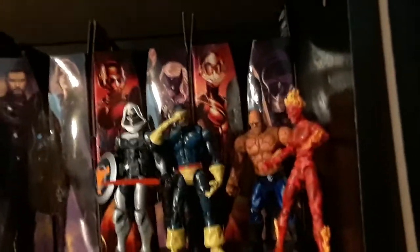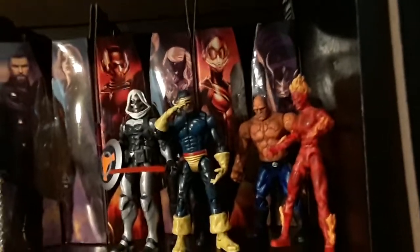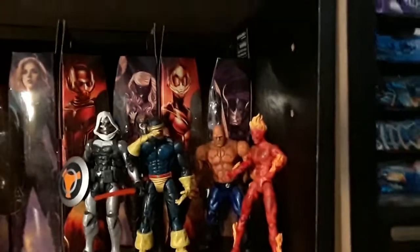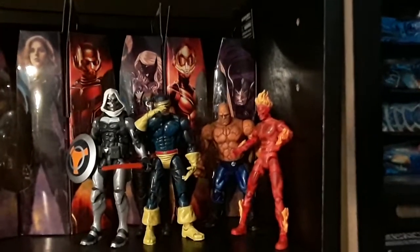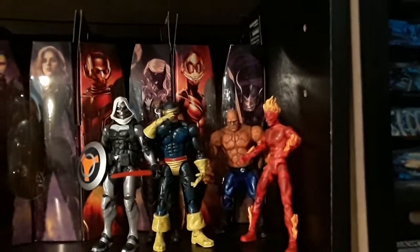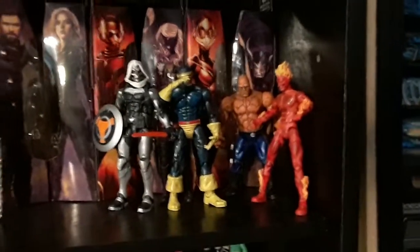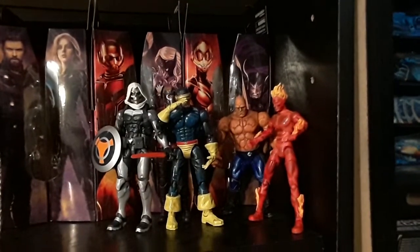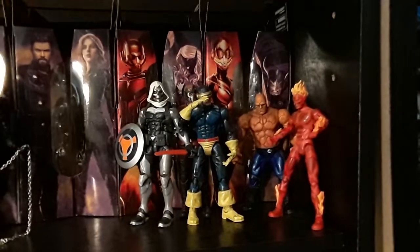And then going down to this shelf, which is kind of like my favorite character shelf, I would say, you can see two members from the Fantastic Four. And fun fact, this thing right here was actually, excuse me, one of my very first figures that I ever got into my collection. Now that I think about it, he was one of my first Marvel toys that I really loved playing with and what got me into doing all this.